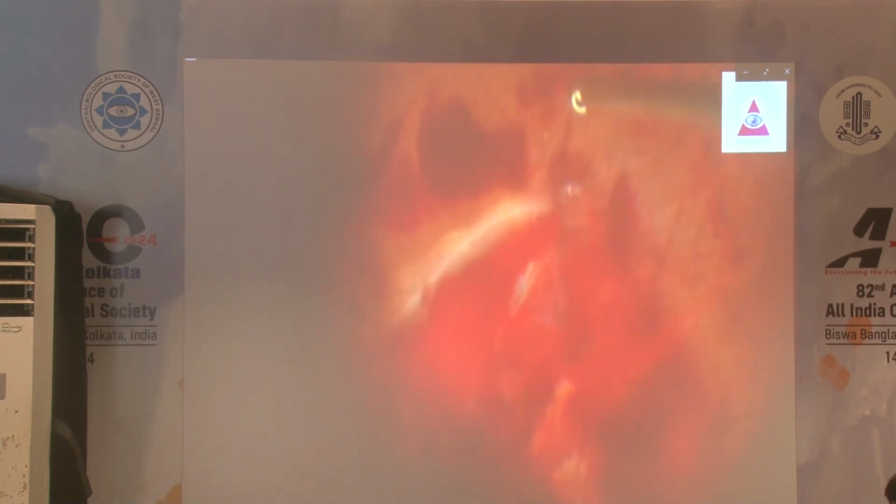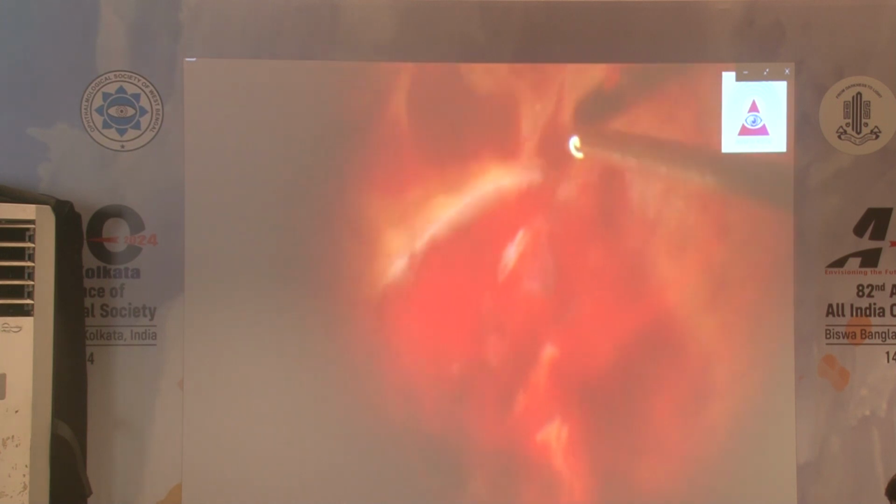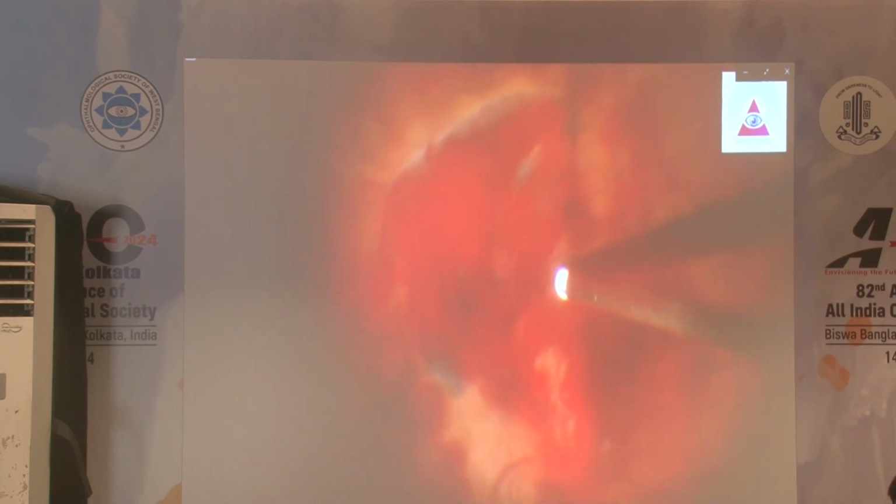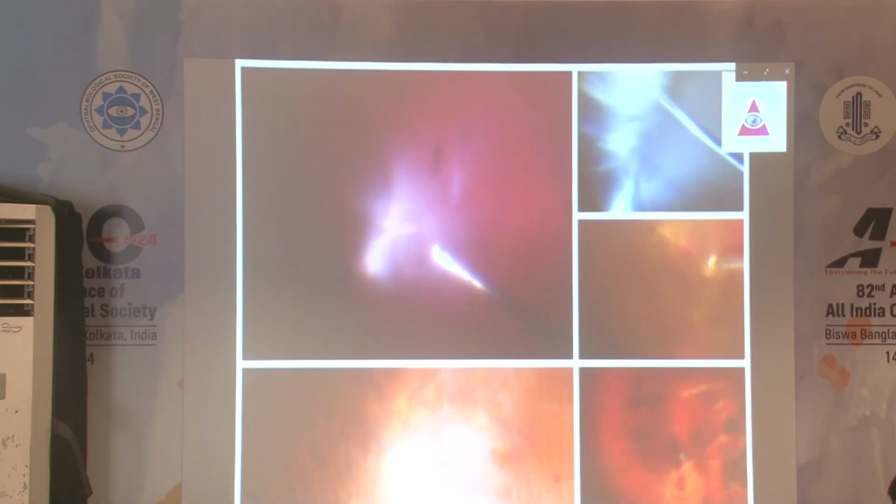In these cases you also encounter a lot of membranes which are adhered to the retinal surface. You have to be careful in removing the membranes along with the PVD. So to conclude, although vitreous hemorrhage cases are considered fairly easy, vitreous can show different shades, and proper preoperative and intraoperative evaluation is important for a good surgical outcome.